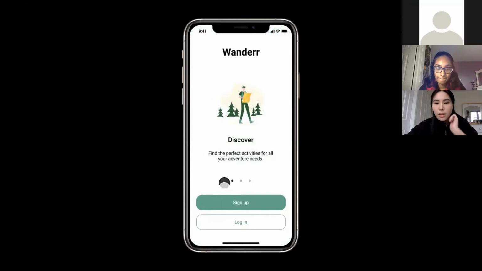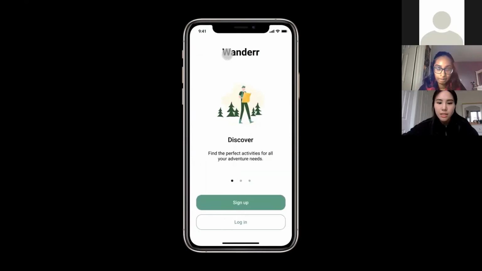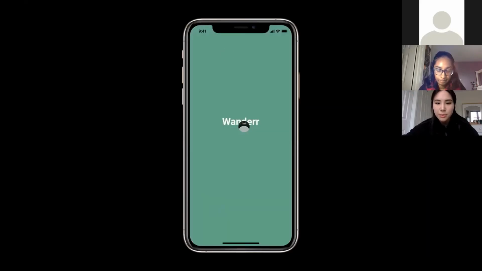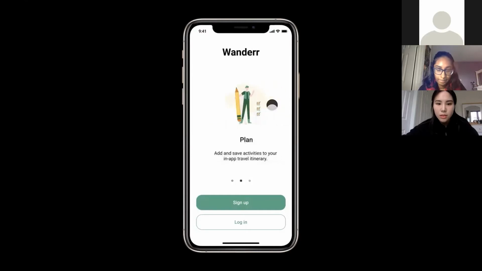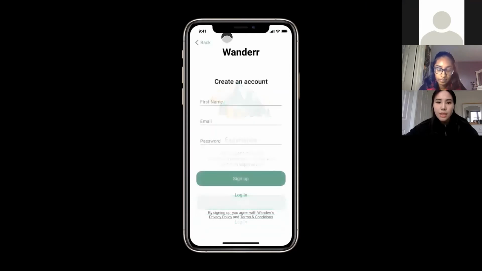Yeah, so this is a prototype on Figma. It's kind of laggy on my screen, sorry. Okay, so let's start again. Yeah, it's really laggy on my screen. Maybe if you try it on yours, it'll look better. But basically, everything should link to the other screens.